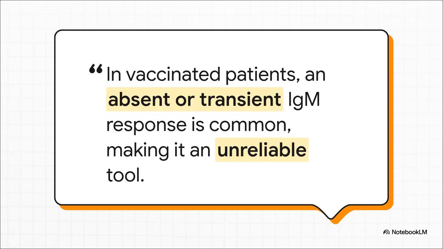And this right here is the single most important diagnostic message of this entire briefing. In someone who's been vaccinated, a breakthrough mumps infection often triggers a very rapid memory IgG response. That response can completely shut down or even prevent the IgM response we would have traditionally looked for. So if you're relying on IgM serology in the Dutch context, you are going to miss cases. It's as simple as that. The priority has to be getting that early buccal swab for RT-PCR.